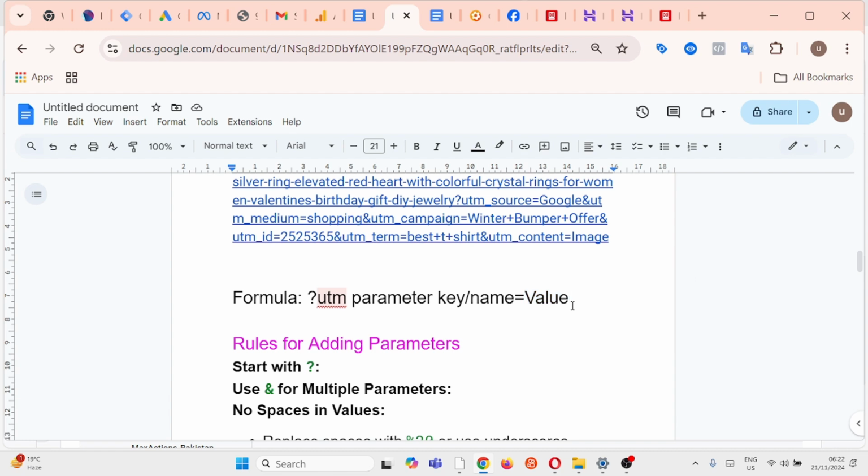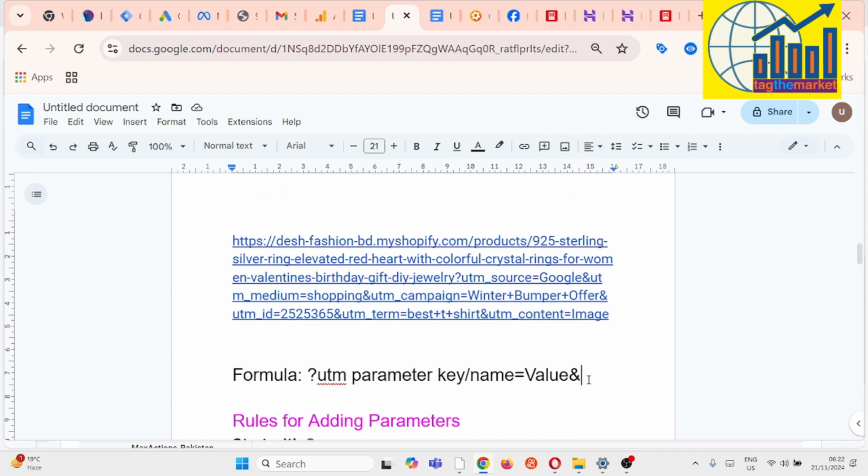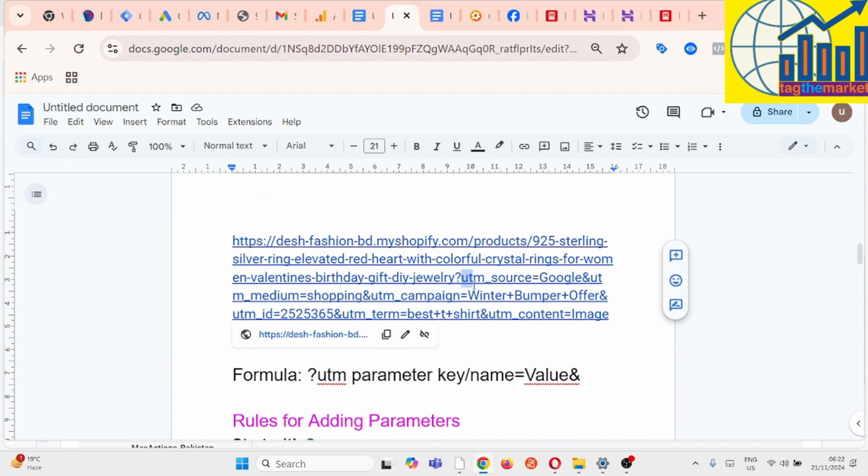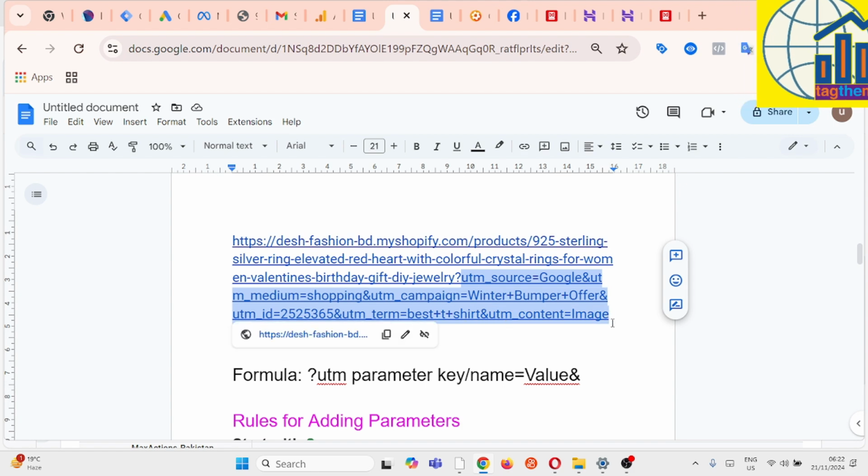If you want to add another UTM parameter after this one, you have to join these two UTM parameters by an ampersand sign, like this. And you can join many UTM parameters, and this rule will go on. Now let me analyze this one from the beginning to the end.